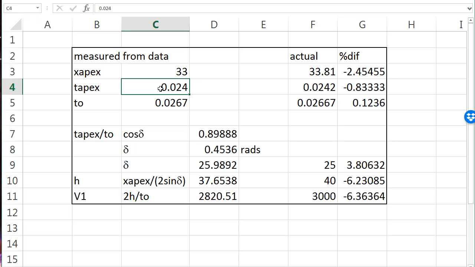0.024, what do you think the error will be on t apex? You can see that we have less than a percent here. I was pretty close in this 0.024 seconds with an actual value of 0.0242 seconds. Let's make this 0.025. And you can see that I get a 3.2% error. But look what happened to the velocity here. It has to be much higher because we have a very small difference now between t apex and t0. So I'll increase this even kind of unreasonably further.